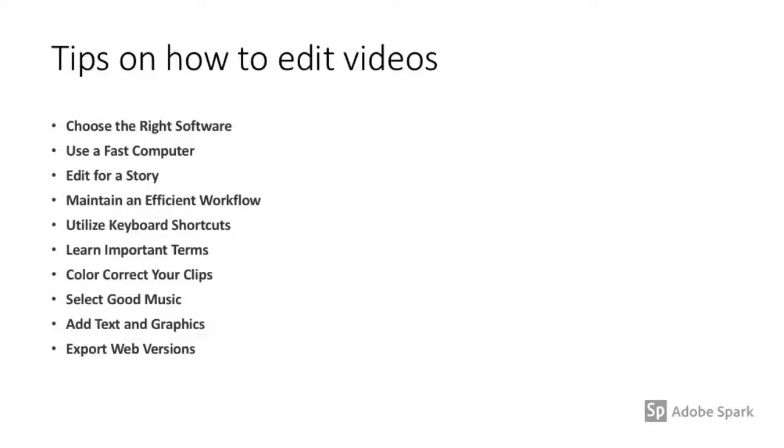Now this next slide I'm going to show you are 10 tips on how to edit your videos. Number 1, choose the right software. The first step in improving your video editing process is to choose the right software for you and your work. They normally offer everything you need to perform standard video edits, but you may prefer one over others for their usability, digital interface, and features.